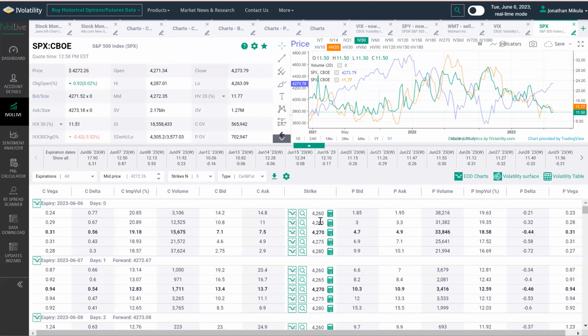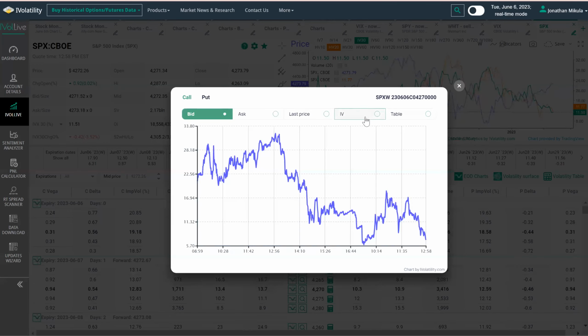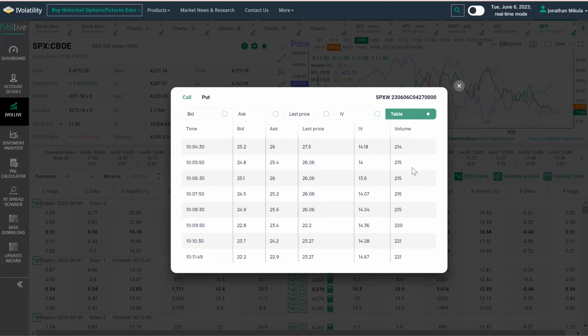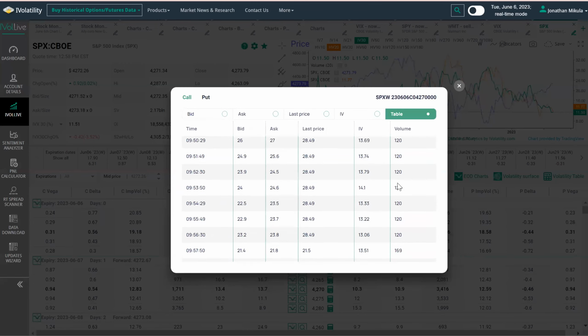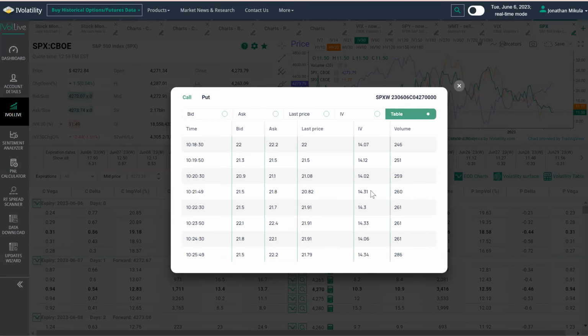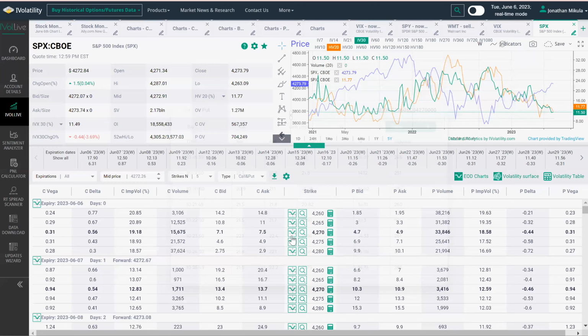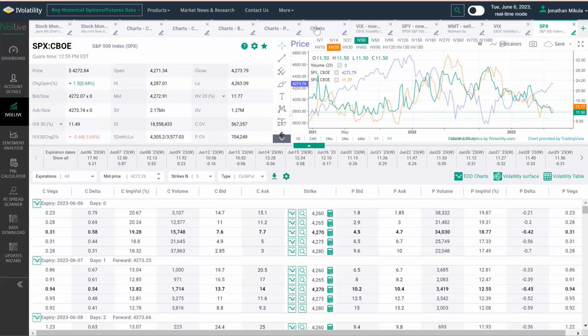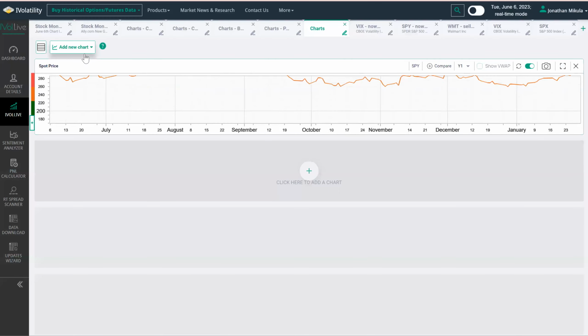Then we have the individual contract level view, where we can look at our implied volatility and price history charts and table here. You can see where all the action is. It's kind of a slow start on SPX this morning, and then things really heated up. And you can see where that heated up, around here. Implied volatility of 1431, last price 2082 for this strike. And then you can also, of course, access our time skew chart for SPX. So that's where you do it. And you could also do that from within here.